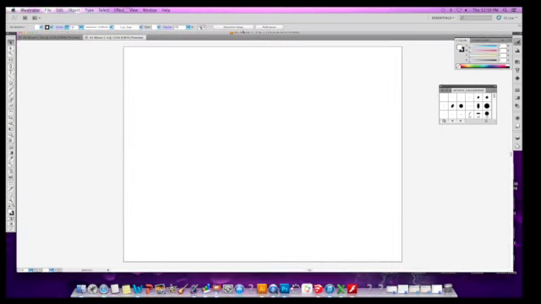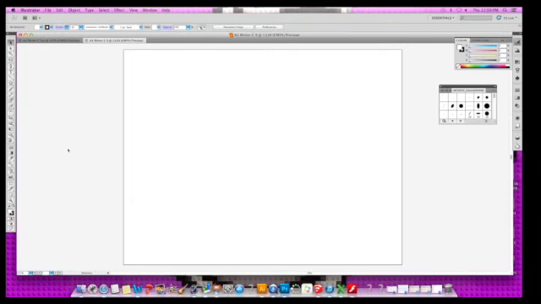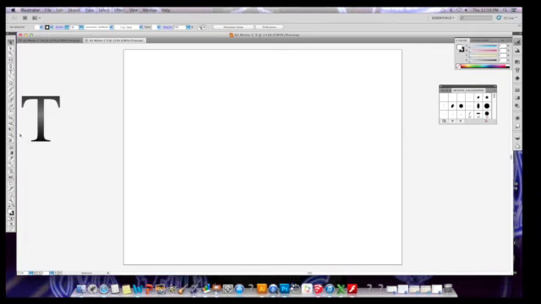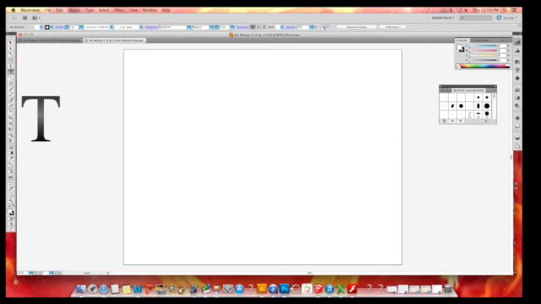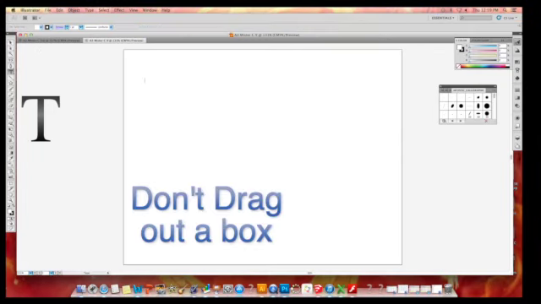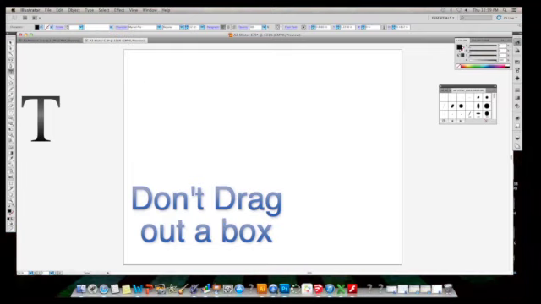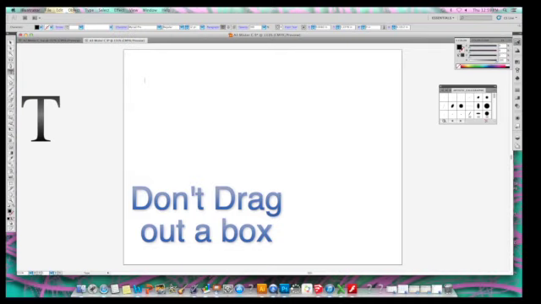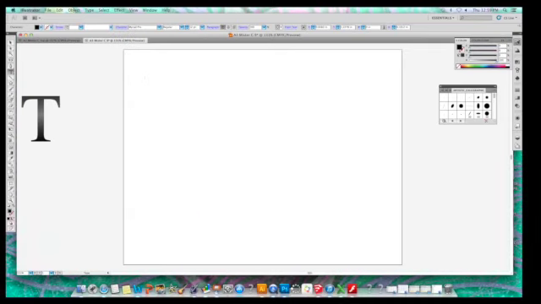Alright, so here we have a nice fresh page, and this is a bit of a journey that we're going to take today using mostly the text tool, the letter T. Unlike other word programs that you might work with, we're just going to click and release to create our first letter. Now, you're going to be creating words that are actions that you like to do. For example, my first word is going to be inspire because hopefully I'm inspiring my students to do good work. So I'm clicking my text tool.